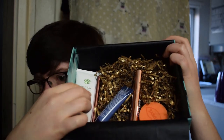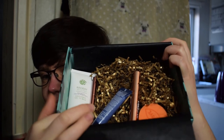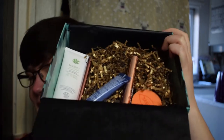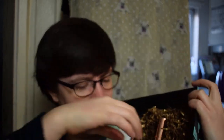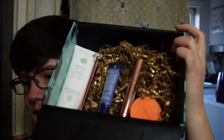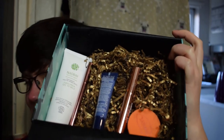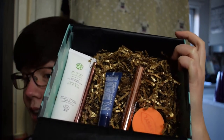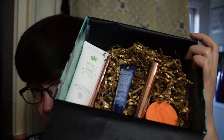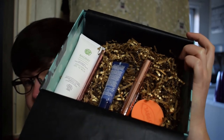We had skincare, an eyeliner, eyeshadow primer, and two lip products. We're getting two lip products where a different product might have made it a better box — a party lip and an everyday lip. But initial impressions: this is a much better box than last month's. This is a good Christmas box. I'm going to double-check everything is the price it says, do a box total, and we'll see after that.